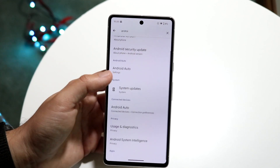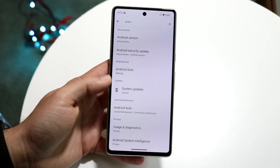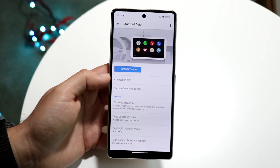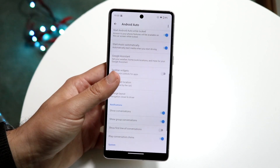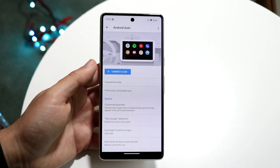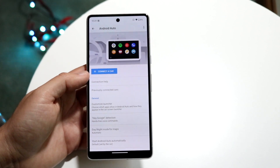If you do not see any settings for Android Auto, that means your phone probably does not support it, and you should probably update your phone — or maybe your phone just doesn't support it. Now if you click on Android Auto, you should see a panel come up. If that panel appears, you should be able to configure your device with your car or whatever you have. If you don't have this Android Auto panel, that's going to be the issue.